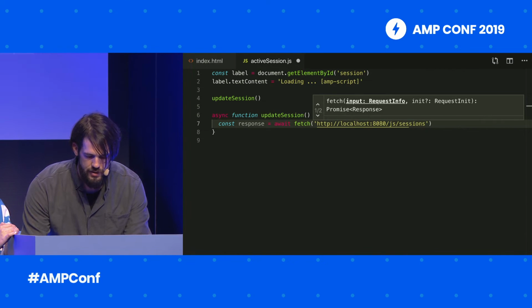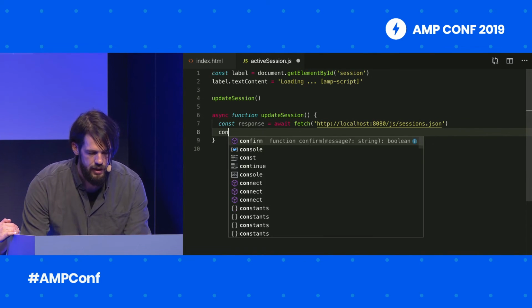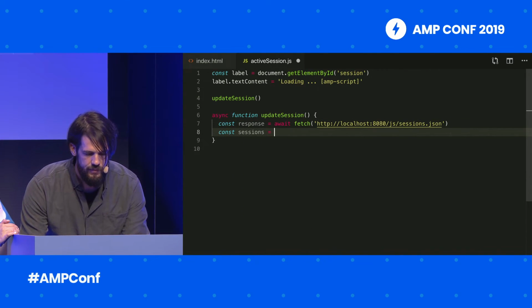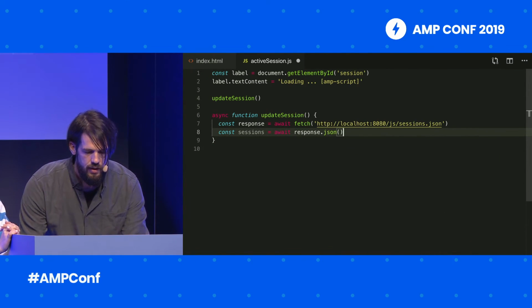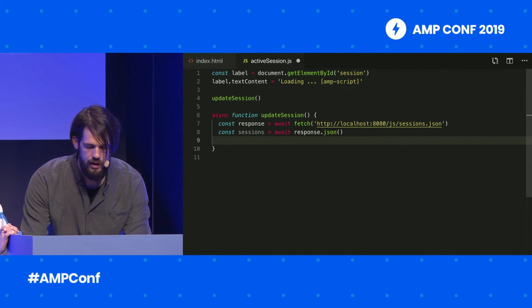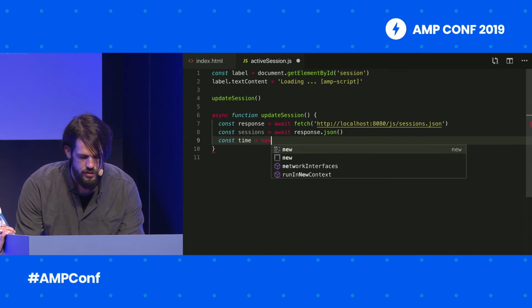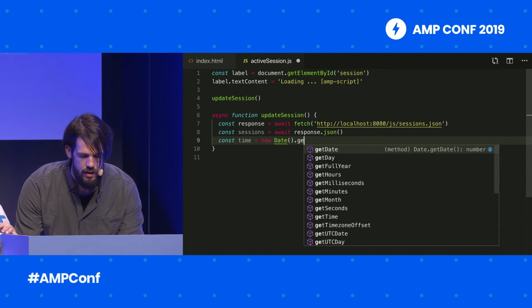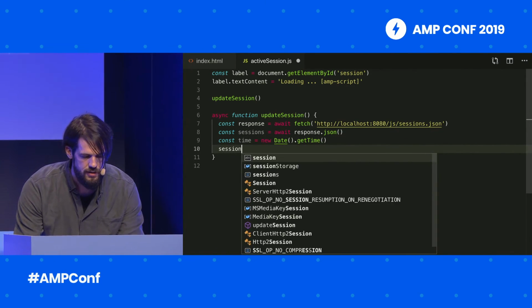And I can get the sessions from this JSON endpoint. And then I can get the actual sessions array by unpacking the JSON response from our element. And now we can calculate the current session by getting the current time. This is just a new Date, and I'm going to get the time. And sessions is an array.